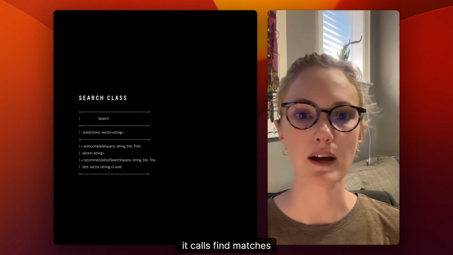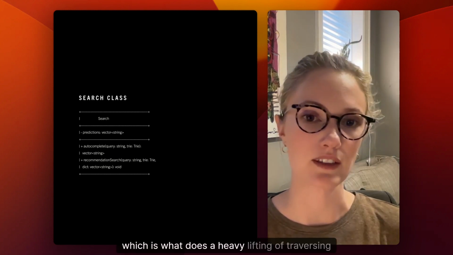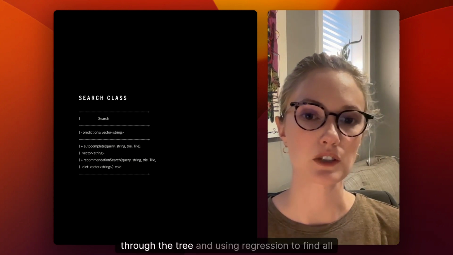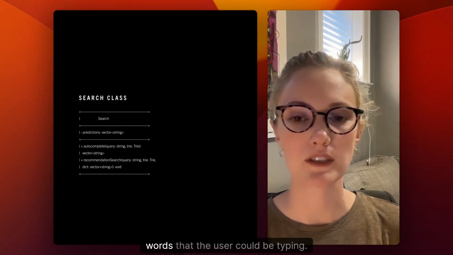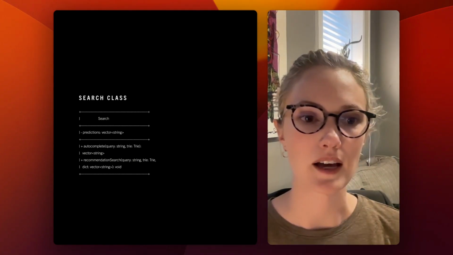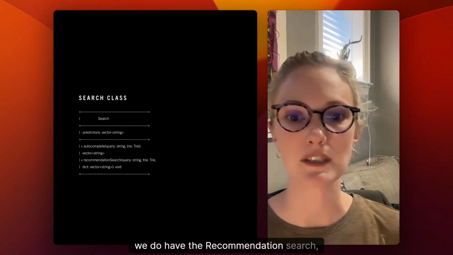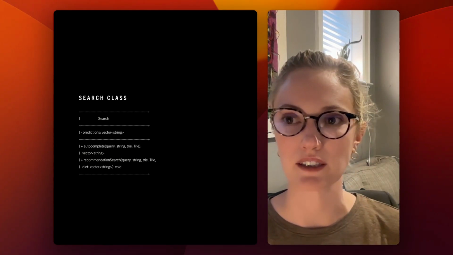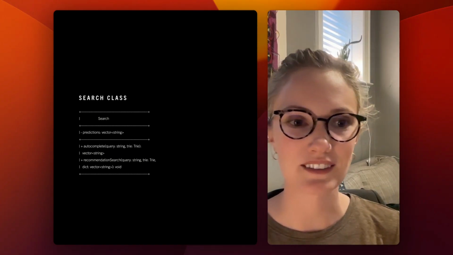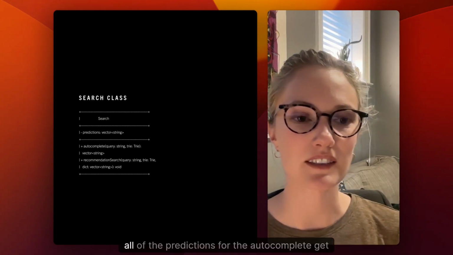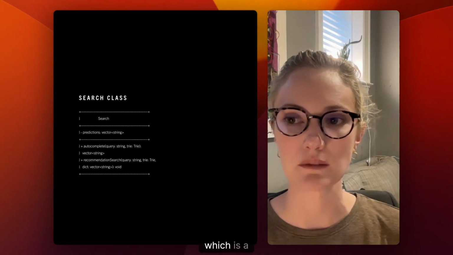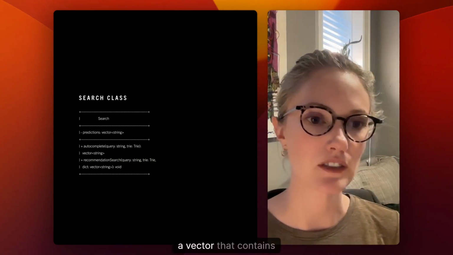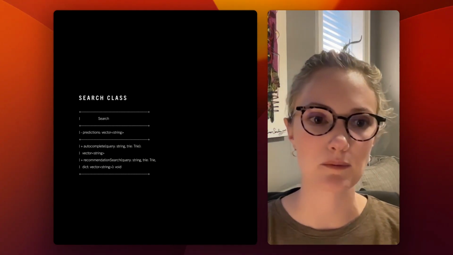It calls find matches, which does the heavy lifting of traversing through the tree and using recursion to find all of the possible words that the user could be typing. And finally, we do have the recommendation search, which I will touch on in a few seconds. All of the predictions for the autocomplete get returned as predictions, which is a vector that contains strings.